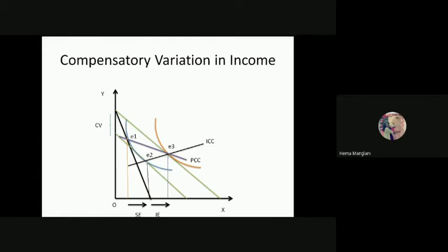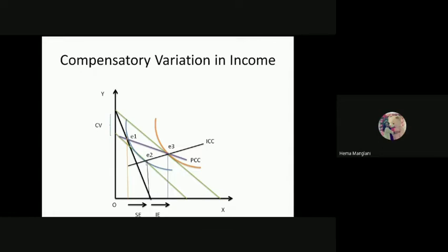This portion of the income will again be taken back from these consumers, and the consumer would come back from E3 to E2. It means now you're again taking back this money, which is now additional in their pocket. So from E2 to E3, which is a rise in the income for the consumer, you're taking it back. Now, why would you like to take it back?